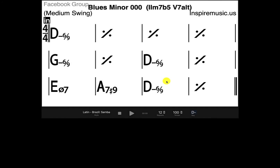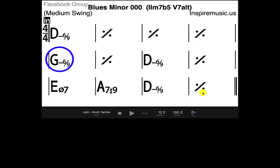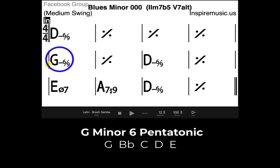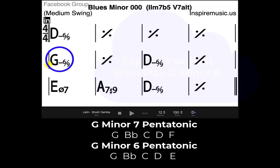The minor blues in bar 5 goes to G minor. Typically beginning improvisers will just play D minor pentatonic over the entire blues, but it really sounds cool to change with the chords. So when we get to this G minor 6/9 — it's marked as 6/9 because it's functioning as a 4 chord — ascending melodic minor is a good possibility here. We can play G minor 6 pentatonic. G minor pentatonic is G, B flat, C, D, F, G, and the F we're going to turn into an E. So it'll be G, B flat, C, D, E, G.